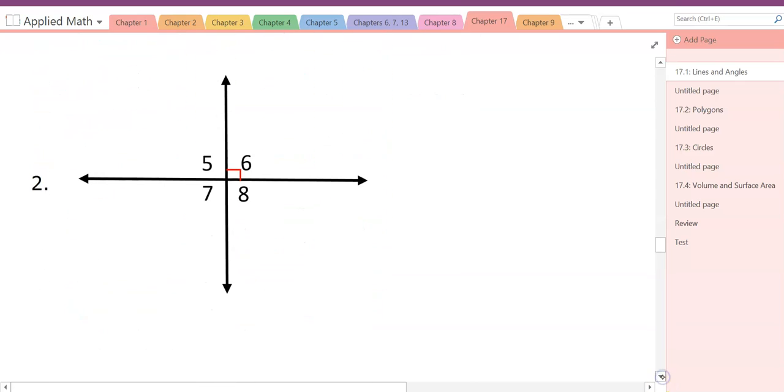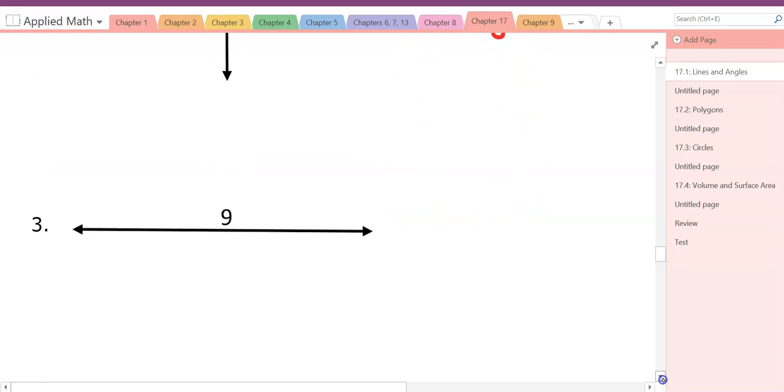What about number 2? What do you think they're equal to? All of them? So what tells you that they're all right angles? Okay, so 6 has a square, and that square is our clue to let you know that this is 90 degrees. These lines would be considered perpendicular then, because where they cross, they form one 90-degree angle. We haven't talked about these angles yet, but we have angle pairs happening here. So if 6 is 90, 5, 7, and 8 are also all going to be 90 degrees.